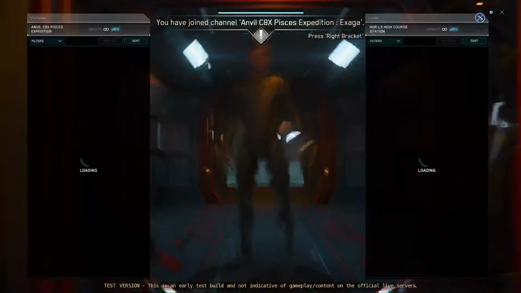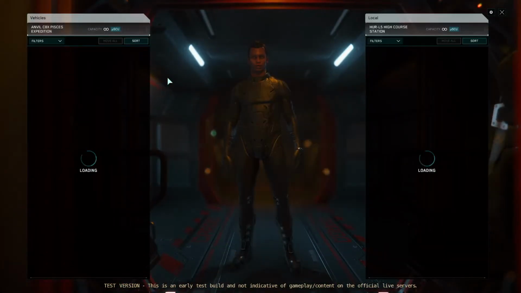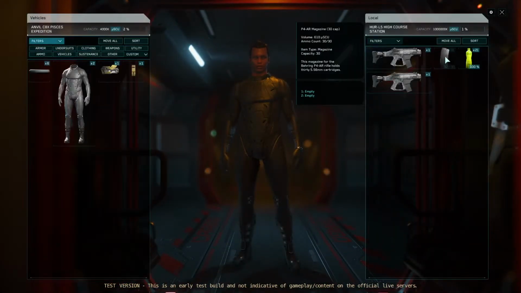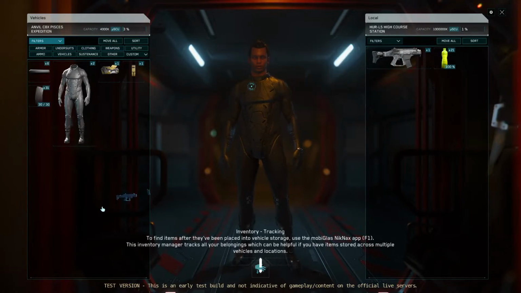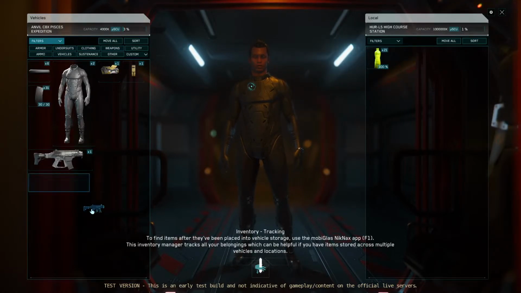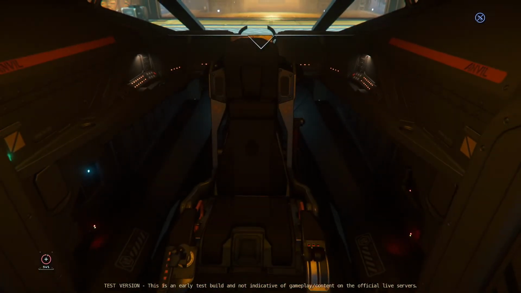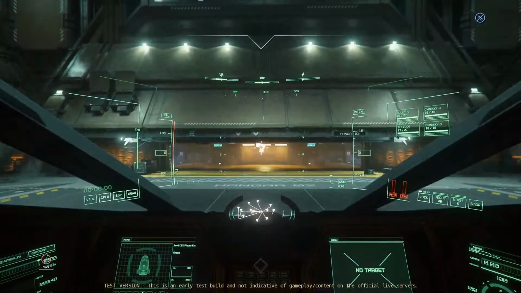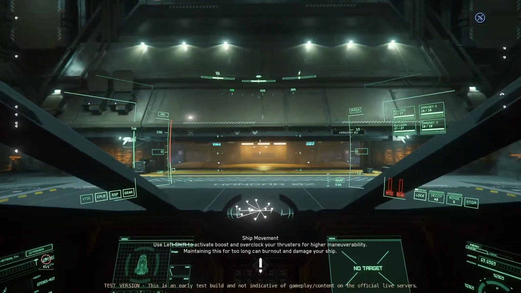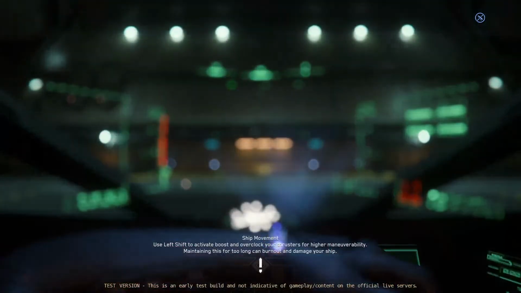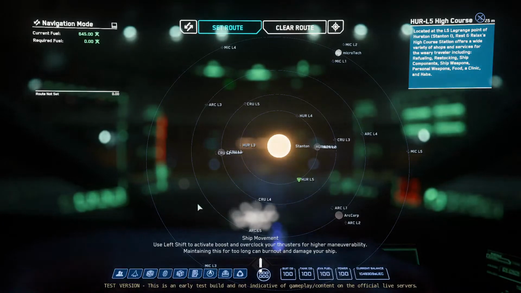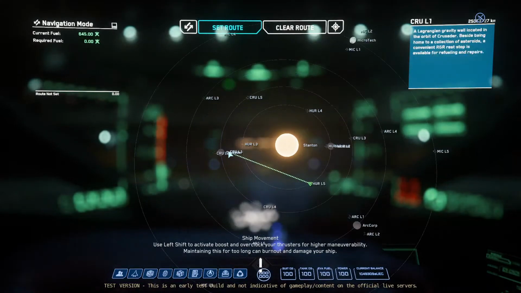I'm not entirely sure. Right, so I go to my inventory and I transfer the guns and the ammunition over to my Pisces, right? So then we enter the pilot seat. And we bring up the skyline map and we go to crew L1, right?